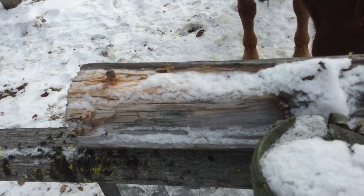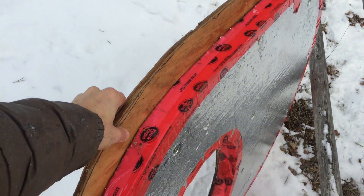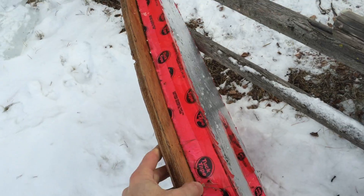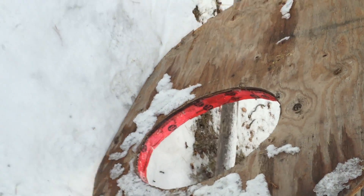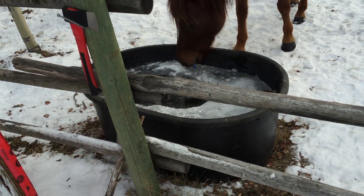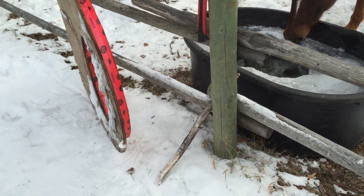We've been working on some ideas. We built this lid with foam — back foam and reflective heat, kind of siding for hoses — and cut a hole where the horses can drink from. Used that last winter, and then I got a small trough to put inside of it.